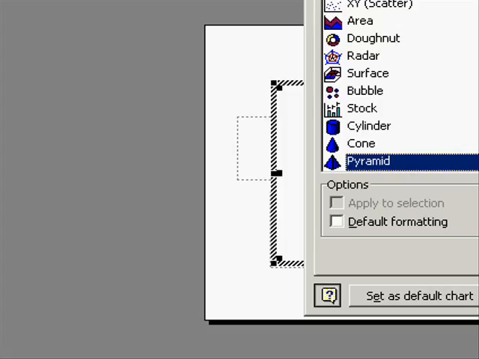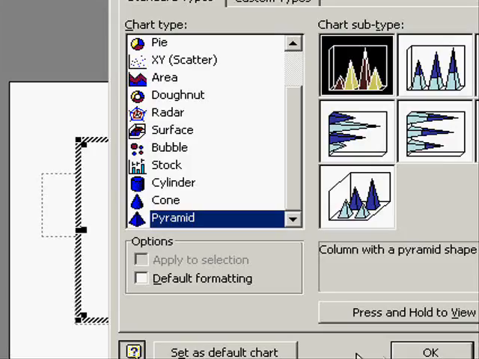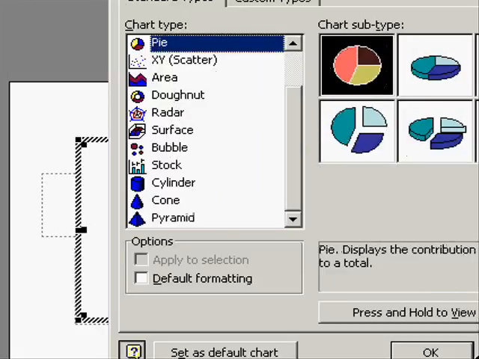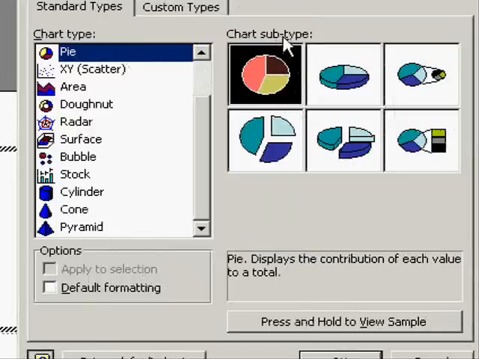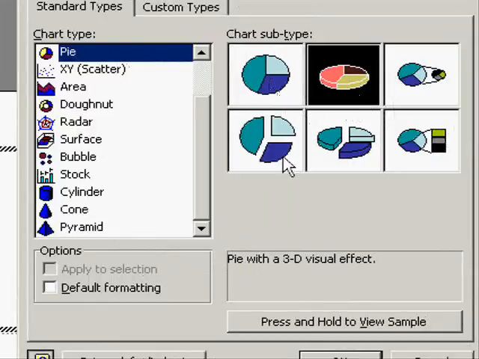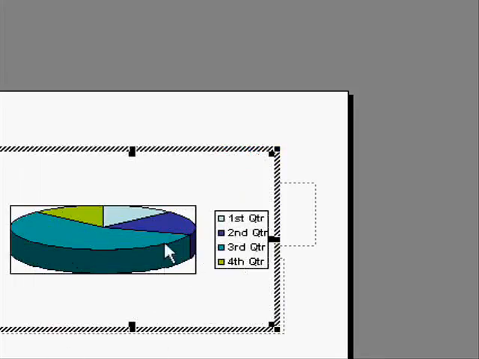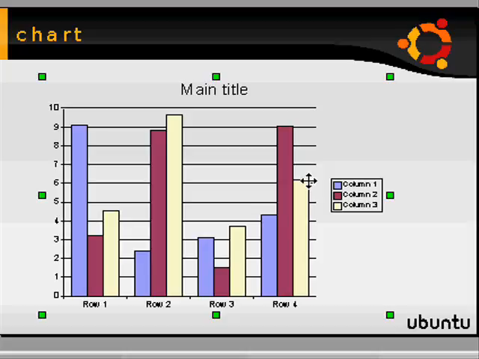In PowerPoint, once you've chosen your slide, for example, I want the same chart, the pie chart, you can choose from chart subtype what you want. It can be a 3D, 2D. Once you've chosen, click OK, and then the chart will appear in your slide. So the function of a chart is for someone to fully understand what you see in the page without really reading everything that you need to read. Charts make it easy to see comparisons, patterns, and trends in the data.